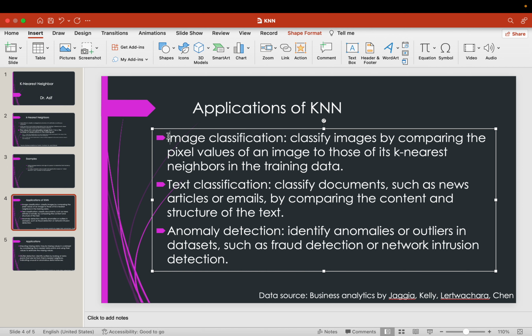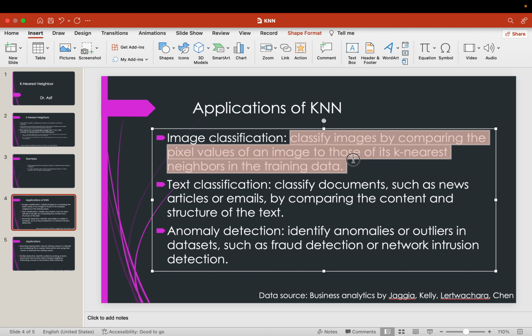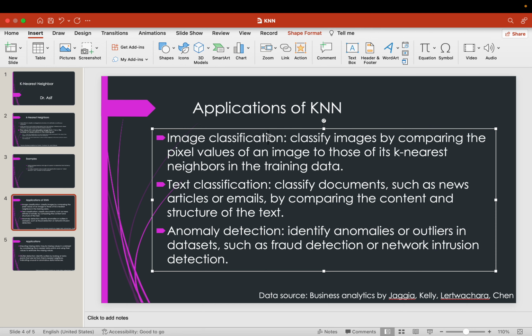Now, if you want to classify an image and you have some data that's called a reference set, and each picture in that data has some pixels, and you want to classify a particular image, KNN will be used for that.